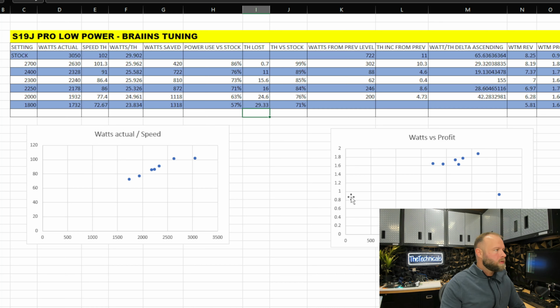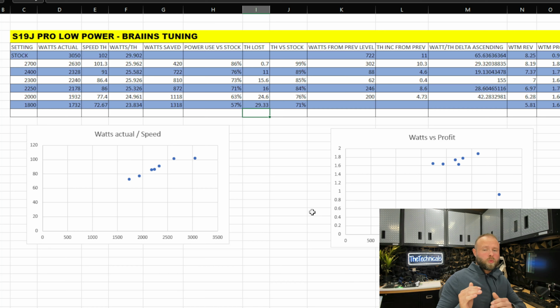You're gonna have to give me a little bit of rope here. If you find that there's some errors or some bad assumptions based on this data, then keep your mouth shut, I don't care. I'm just kidding, leave a comment below. So what I did, starting with 3050 as the stock setting, 3050 was yielding me comfortably about 102 terahash per S19j Pro, I have two. And so I went down from there.